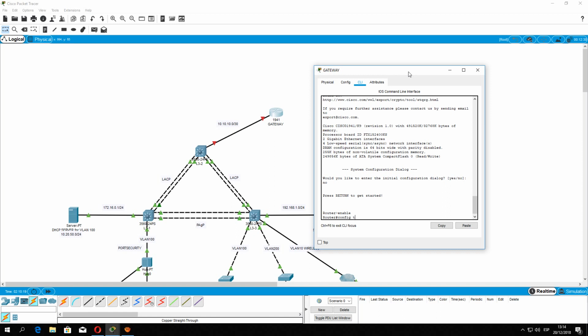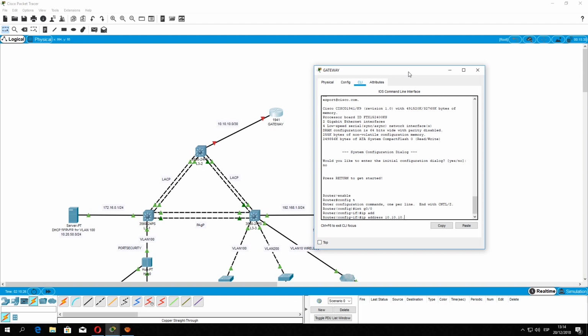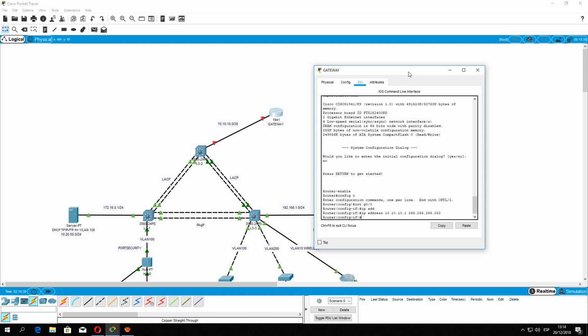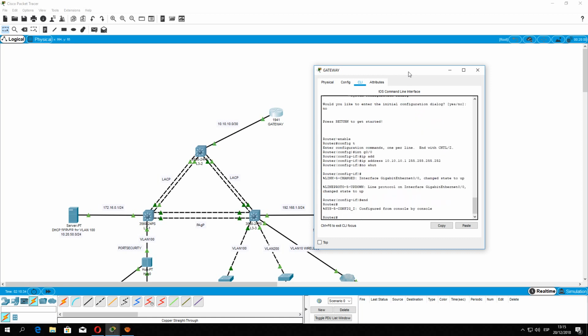Configure terminal, interface gigabit 0/0, IP address 10.10.10.1. Now this is 1, because the other one we just configured as 2. Now no shutdown, and that's it.